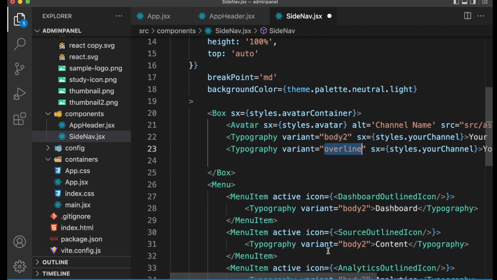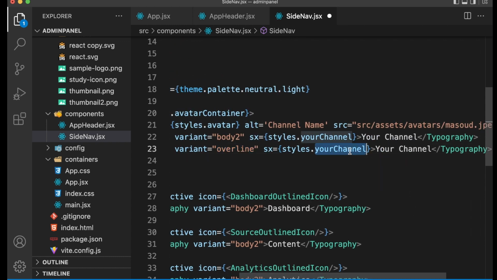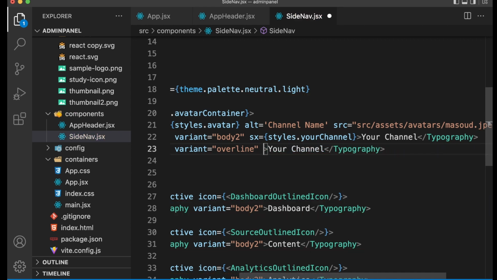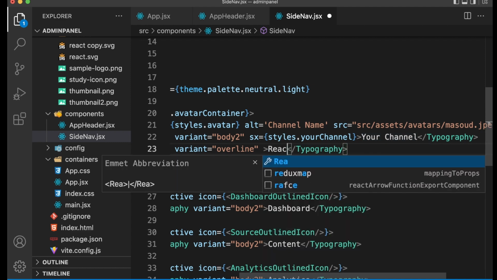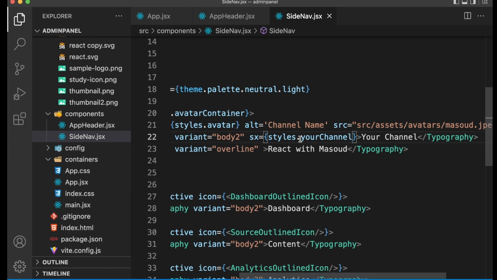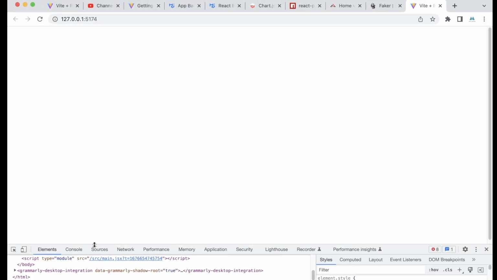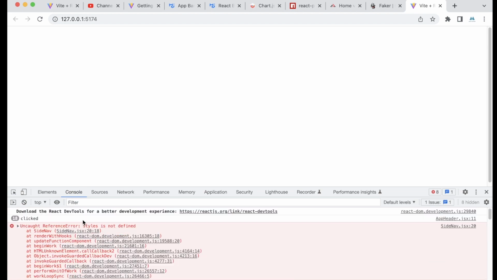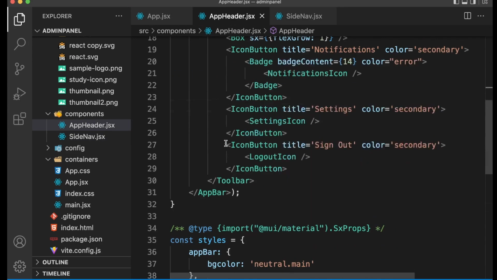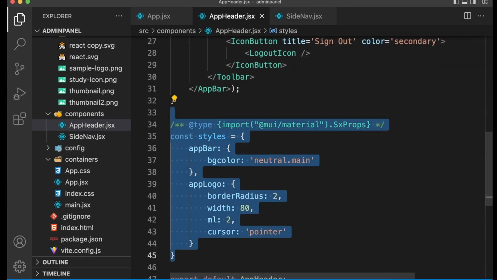This is also a built-in font style size, and we don't need it anymore, so I can remove it and write, for example, my channel name, which is React with Masood. And yeah, let me see, probably we have an error. What the error is, styles is not defined. Yeah, we can define it here. Let me just copy and paste it from here and change it.